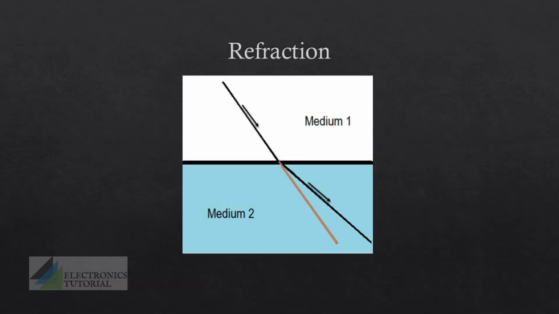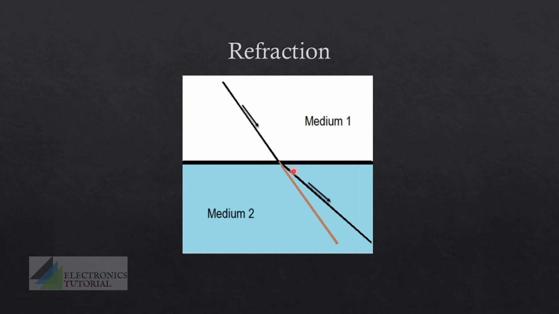Now we'll consider another property of light beams, refraction. This indicates a boundary between two different media. This is medium 1 and this is medium 2. Consider a ray traveling straight through this medium 1. At this point, the light beam has to enter into the second medium. The light was expected to travel in a straight line, but due to the property of the second medium, the light beam had to deviate from its original path.